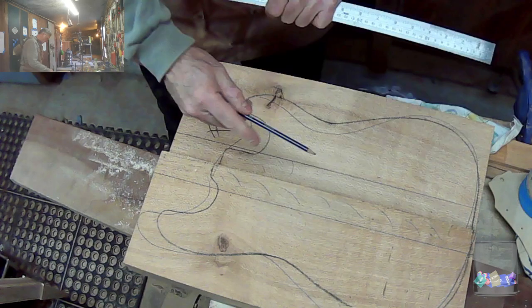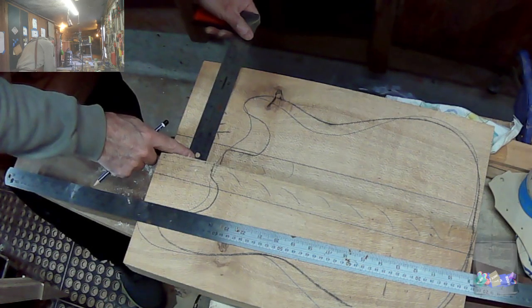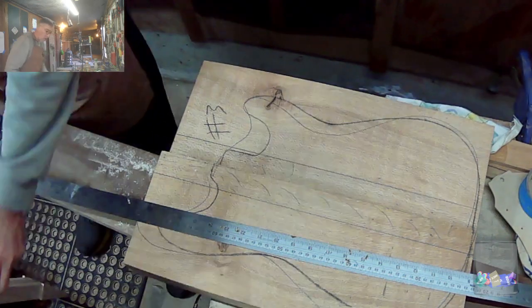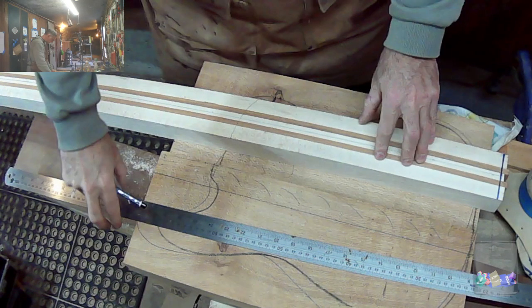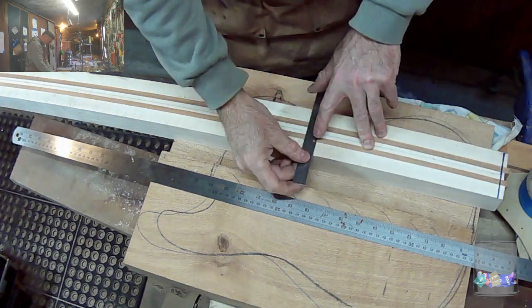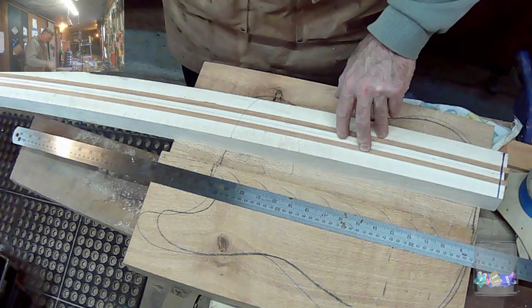So if we measure that together, we've got exactly 37. And this side is 37 as well. And this is 37, and this side is 37. So that leaves us 74, if my maths is correct. And if I measure this, I think we said it was 75 or so, which is fine. 75. Right, 75. So I can effectively work off that.